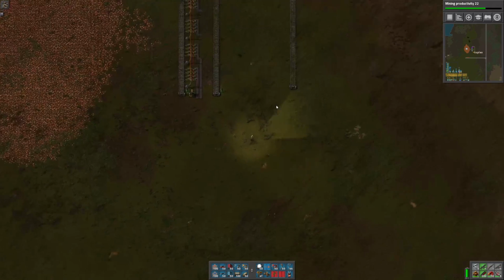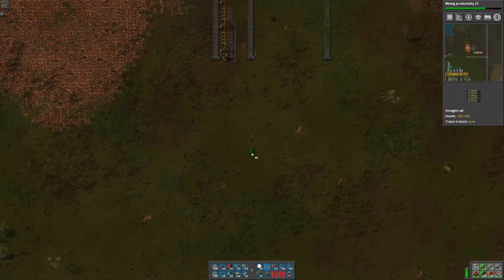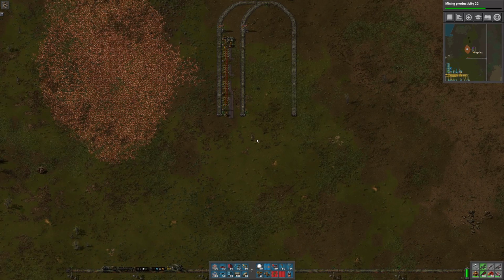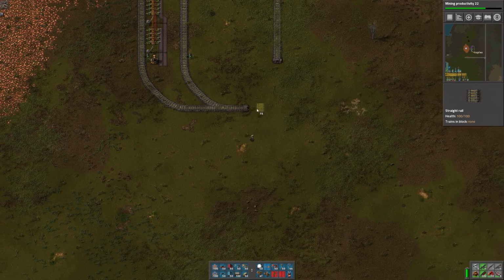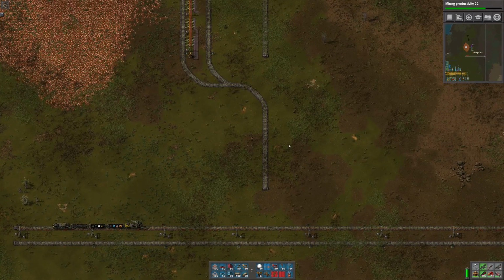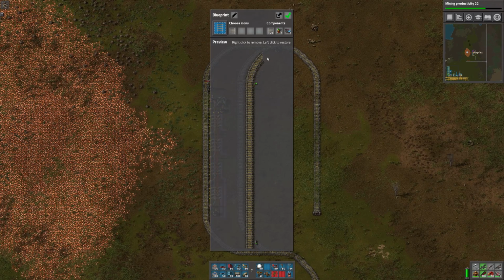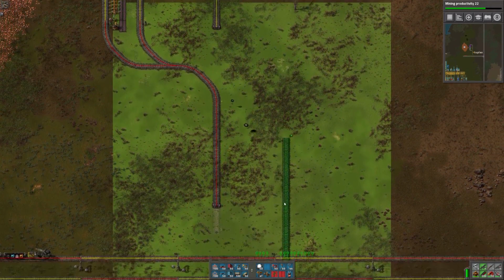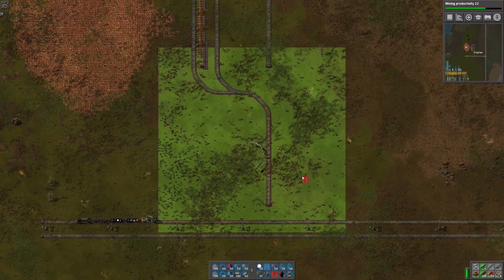Okay, and then we just need to attach a stacker to the input. And I'm just trying to think what would be the best design for that. Let's see. Probably like this. Maybe not. This might not be long enough. Let me check here. Yeah, I don't think I have enough room to do it that way. So let's try it rotated 90 degrees.